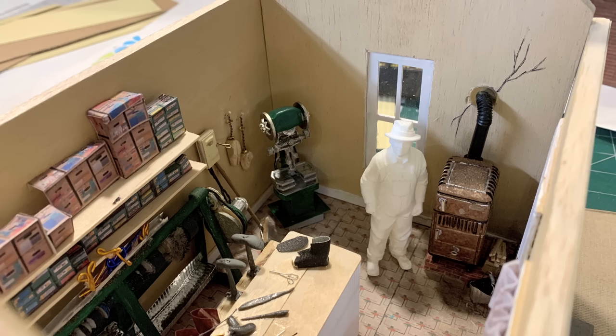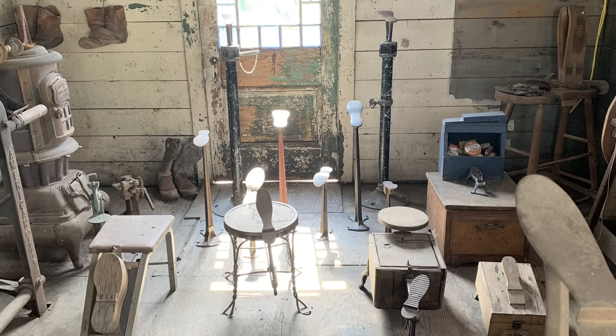Well, this shoe shop is sure a fun addition to the railroad, and finding this shoe shop up at Wallsburg, I felt like I was walking into your grandpa's shoe shop after you talked so much about it and built the model of it. It was like, holy cow! There it is. Here it is. We are inside the shoe shop. Right, and the memories it stirs within me, things that just can't come back again, and yet you can model it and bring it back to life.